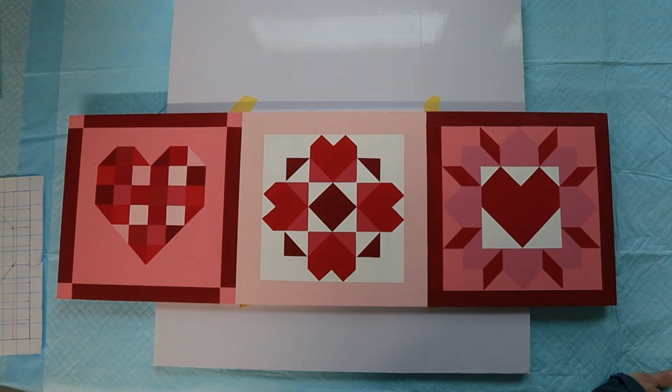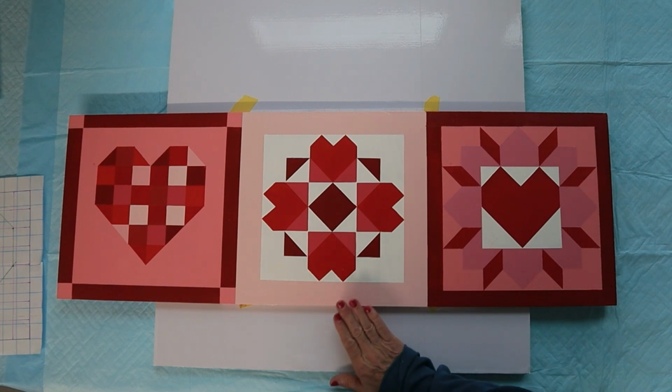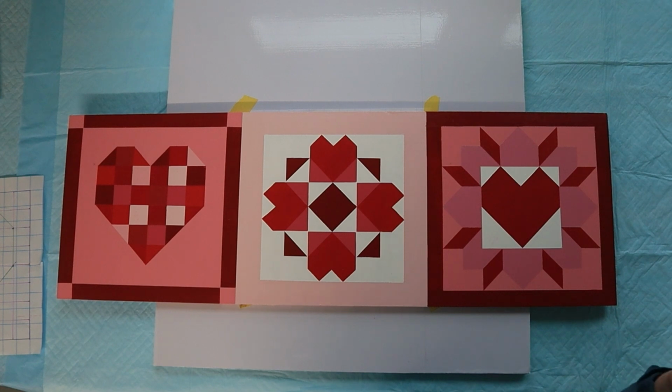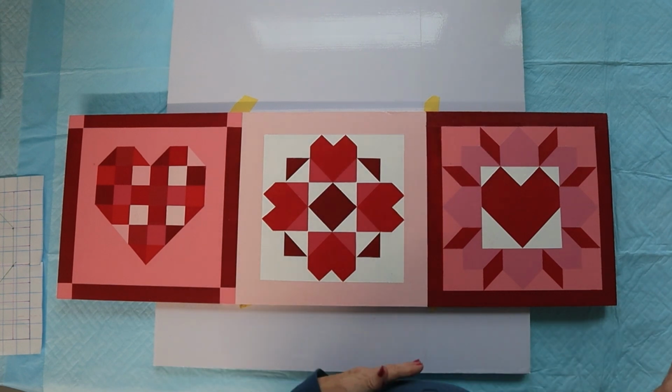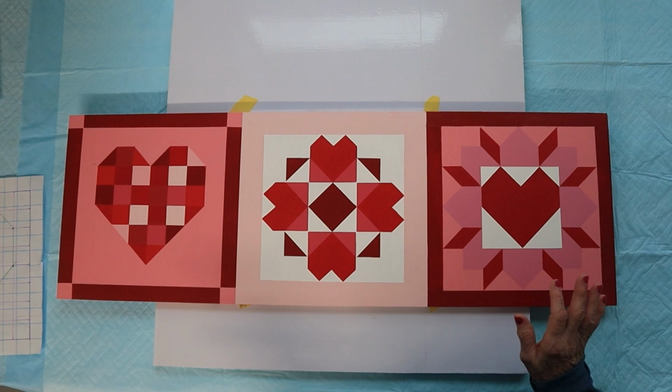So I'm not gonna be taping or anything like that. I just want to show you this. This is a 1x3. So today you're gonna get all 3 of these patterns in one video. So this video may be a little bit longer, but if there's one particular pattern you want, then you could just fast forward and get to it.